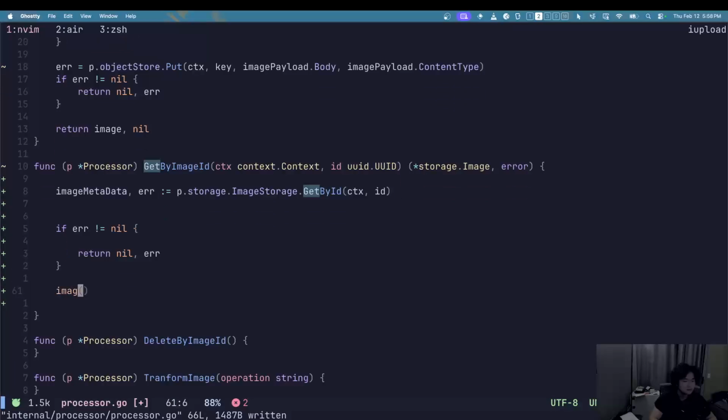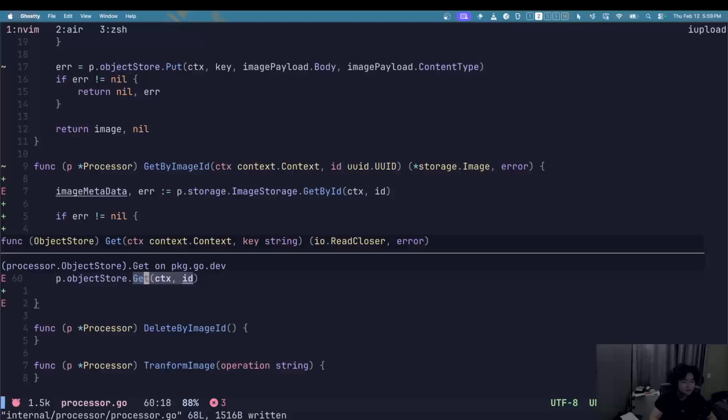Image. Okay, now I can call my p.objectStore.Get, which should take obviously context, ID, which now is a key string.